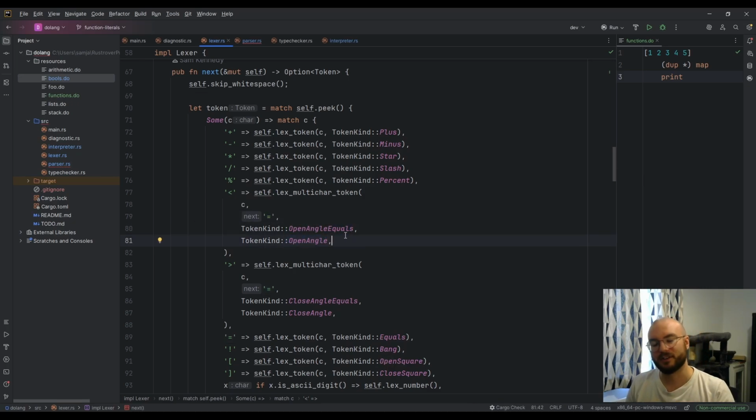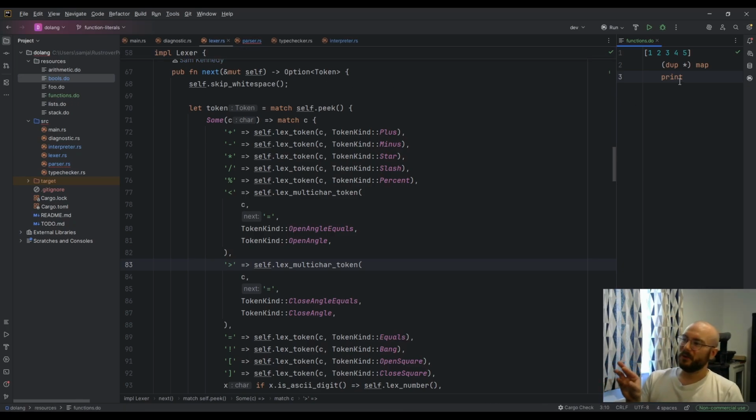It's kind of a scuffed function, and I'm pretty sure that these are the only two that need double wide tokens, or double character tokens, because equals, like in most languages, equals is double equals, because the equals character is used for assignment. But there are no variables in Do.